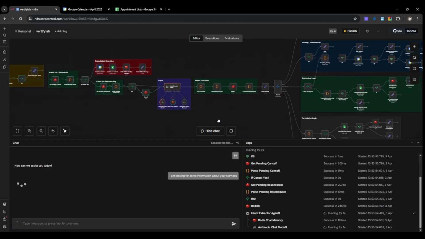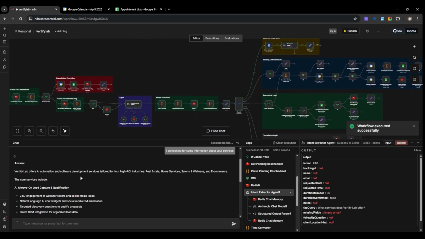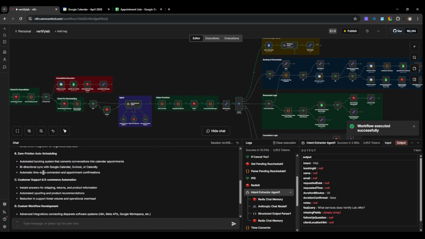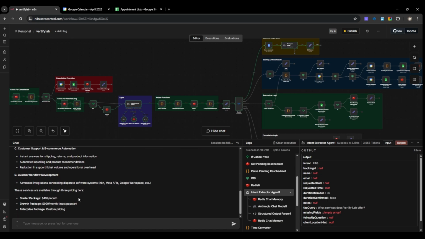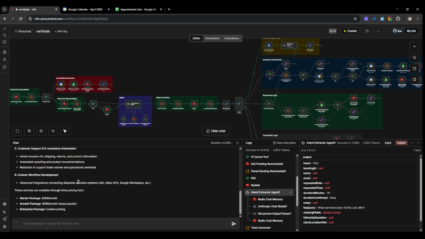You can see the workflow is executing and it's going to take a path through here, fetch data from our business logic and output it to us this way. So these are the services that we usually provide. The chatbot is presenting it in a very concise way.